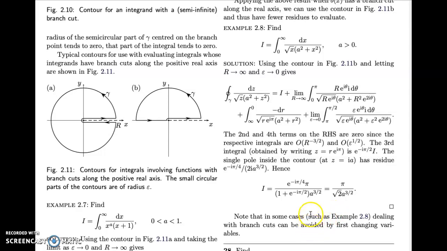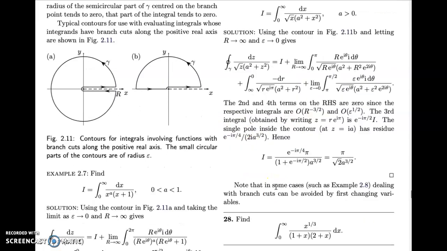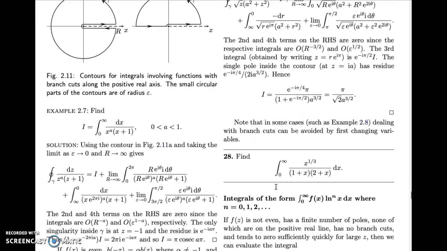Okay, so as I think I mentioned before, this is not the simplest way of evaluating this integral. You can always change variable and then you don't have to worry about the branch cuts. But anyway, it's just to illustrate the method. Okay, so you can now do question 28.